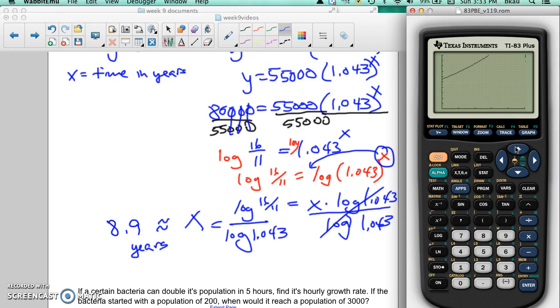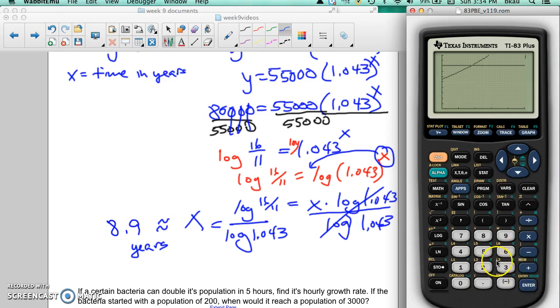And we can see there's our exponential and there's our linear function. They're going to cross right here. It should be about 8.9. Let's just double check. So I can calculate, intersect, enter. First curve, yes. Second curve, yes. And we want to move it to the left till we get close to 8.9.